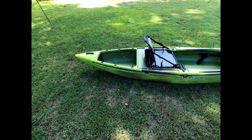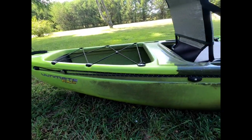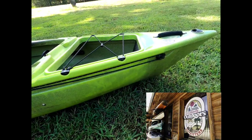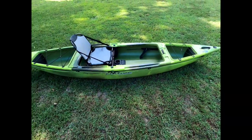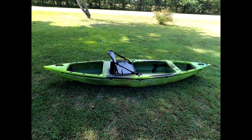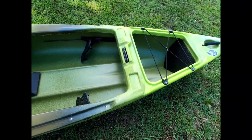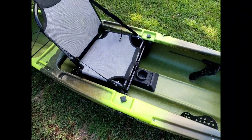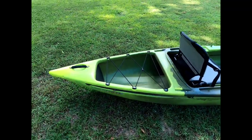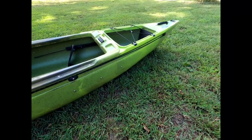I've looked for this boat used for years and just haven't been able to find one. Luckily for me, a buddy of mine that works down at Naturally Outdoors in Florence, South Carolina, about a week ago posted that he had four of these boats for sale. I shot him a message, he still had one left, and I jumped on it. Now these boats generally come with more tracking and more padding than they have on them at the moment — supply chain issues are to thank for that. One thing I do love about it is that very nice anchor trolley that comes pre-installed.